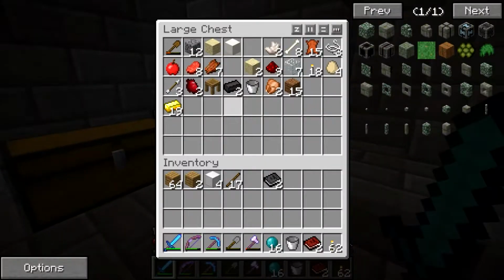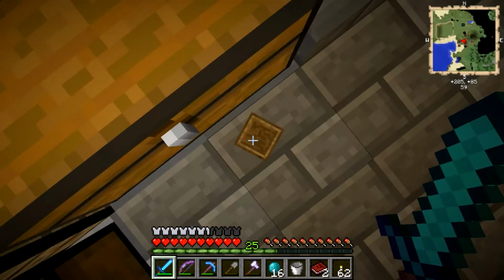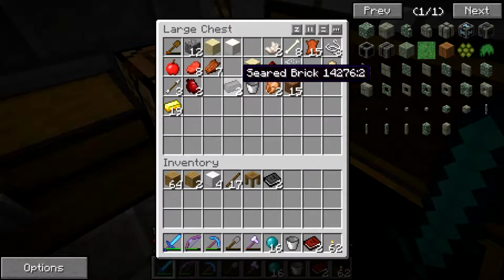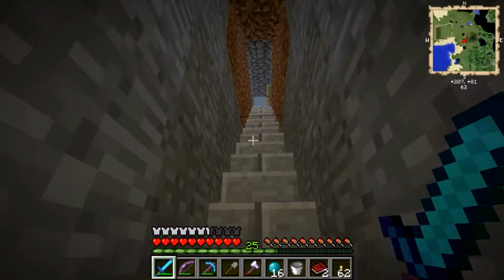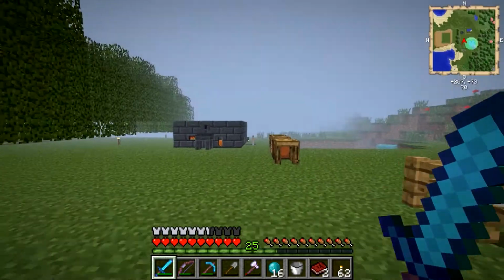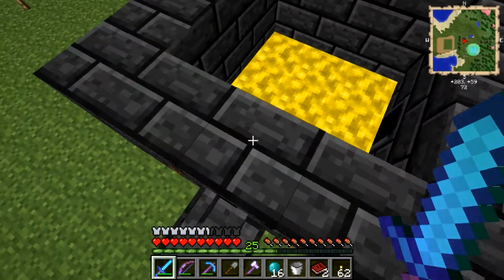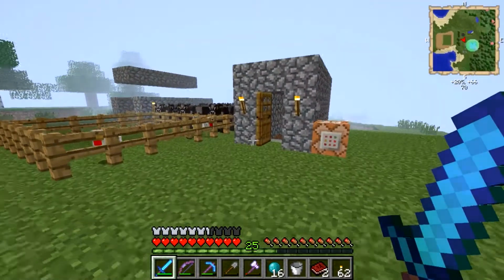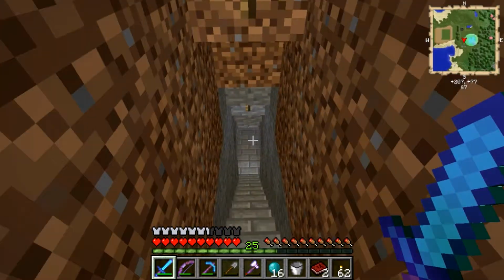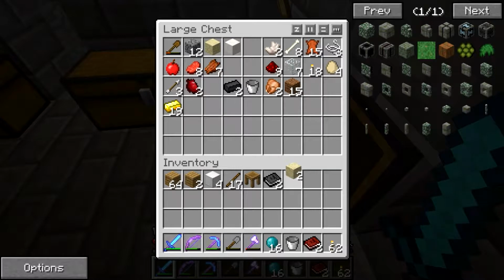Also need this tool station. And where's my seared brick? Don't tell me. Yep. Crap. So I've got 36 ingots in there. I need one more seared brick. That really sucks. So I got one sand.